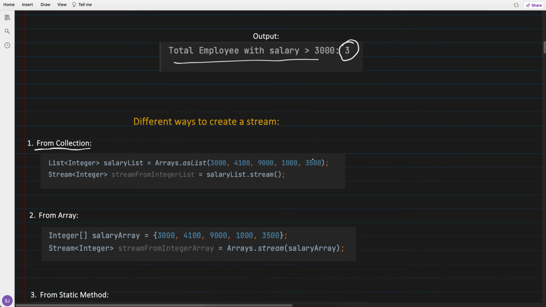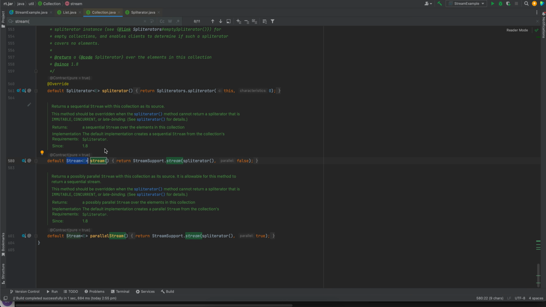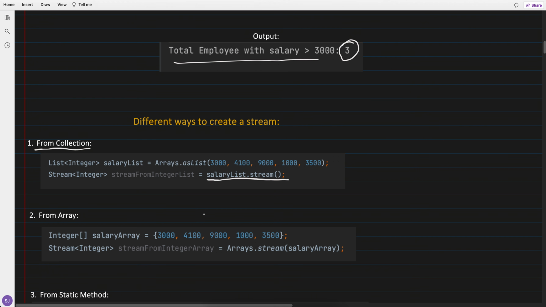From this list, if we want to open a stream, we can call the dot stream method. The collection exposes this stream method, and it will give us a stream of integer.